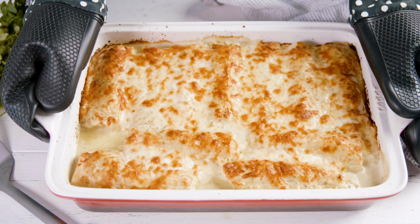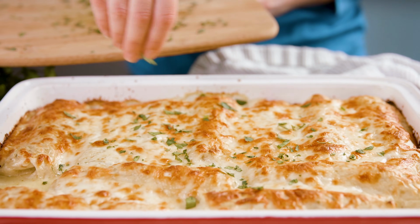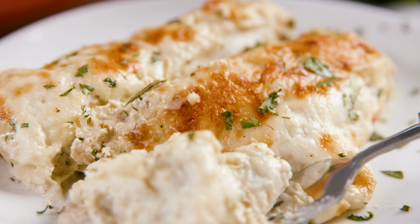Today on the Stay at Home Chef, I'm showing you how to make green chili chicken enchiladas. Despite the word enchiladas in this recipe, this is a uniquely American dish that originates in the American Southwest, and it's one I definitely grew up eating. It celebrates the green chilies of New Mexico and has some definitely unique American ingredients added in, like cream cheese, but boy is it delicious.